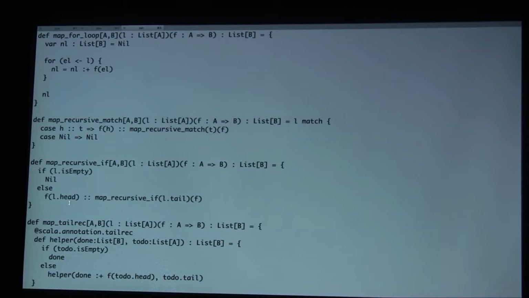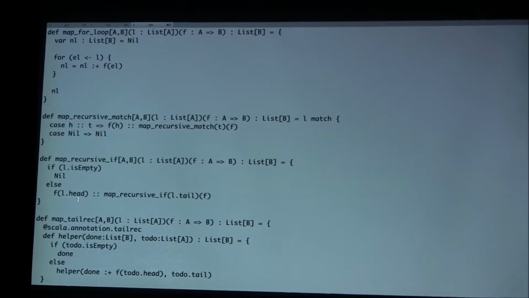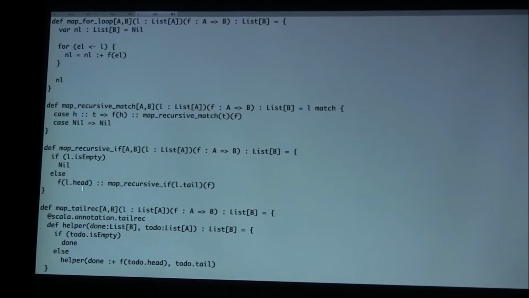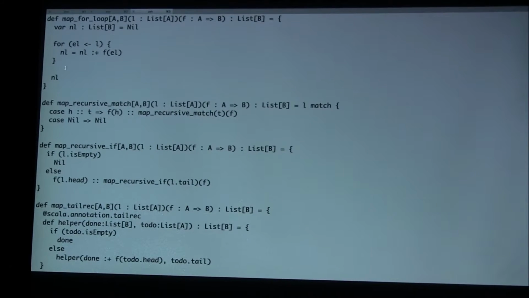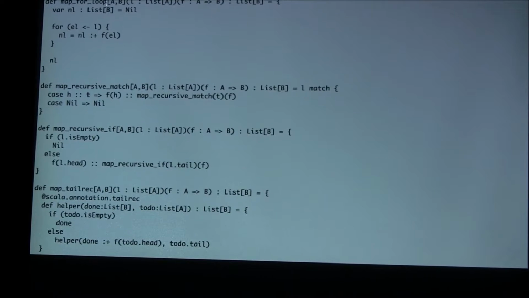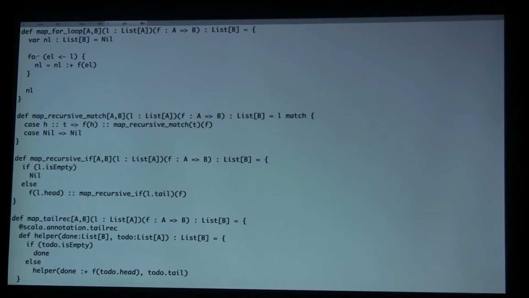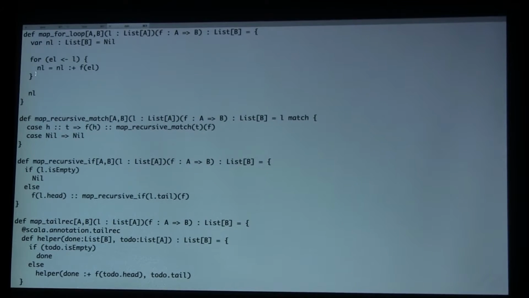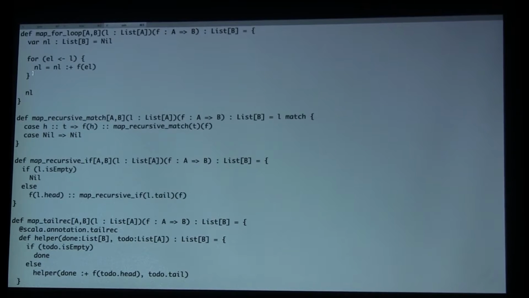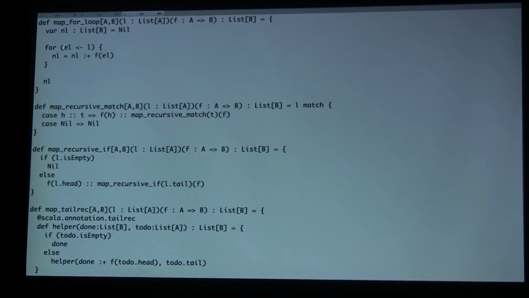So if we were to implement map in a generic way, I actually wrote up 7 or 8 different ways of implementing map as a, not a free function, but as free a function as you can get in Scala or on the JVM. And this first way just goes through and uses a for loop underneath in more or less the standard Java-ish, Scala-ish way. In some sense, this is equivalent to a for each in Java.